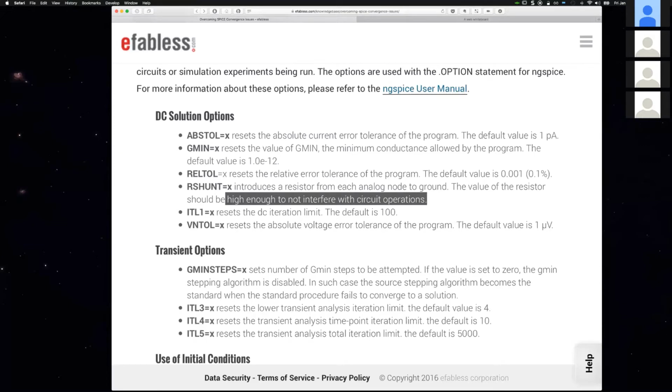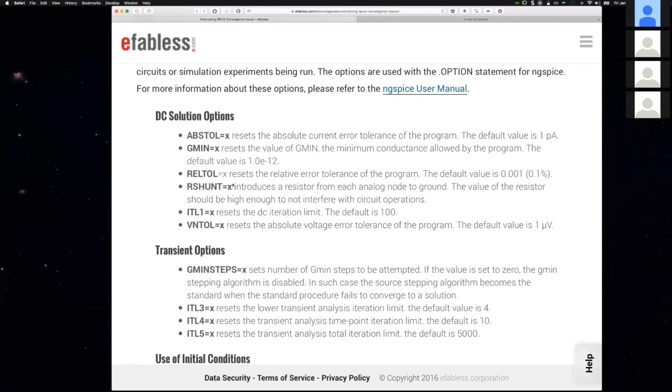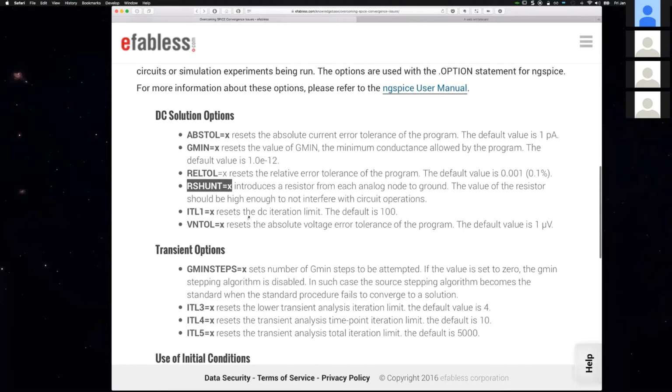So if you don't know the values or the impedances of the nodes you're dealing with, the best way is to adjust it in multiple values and see the sensitivity. In general, there is a value that you put high enough, but it's always important that you understand, either by design or by trying several values, the sensitivity of your original performance to such a parameter.